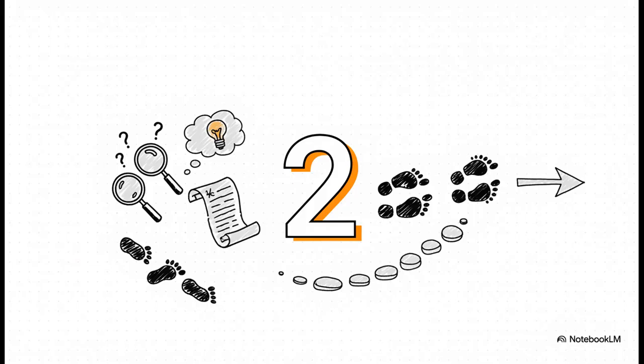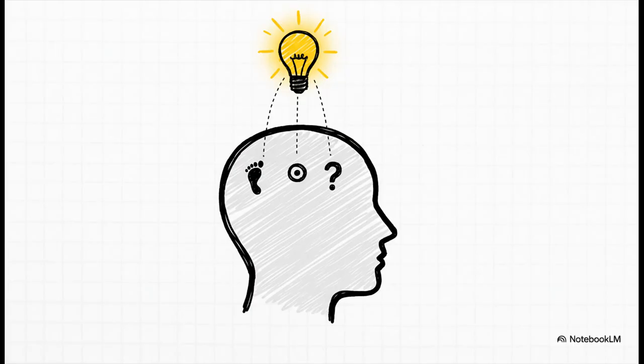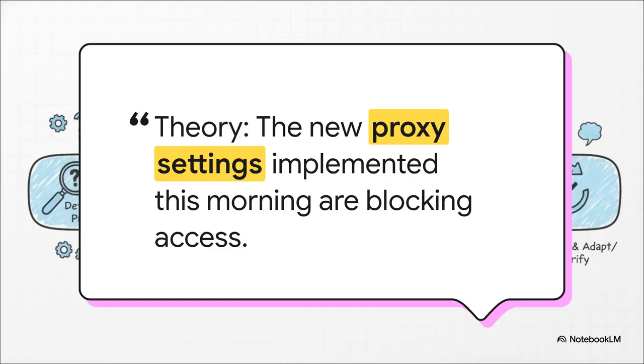All right, we've got our initial clues. It's time to move on to step 2. And this is where we establish a theory of probable cause. This is the fun part. It's where you put on your thinking cap and say, okay, based on what I know, what's the most likely suspect here? And aha, our detective finds out that a new network proxy setting was pushed out this very morning. Now that is a huge clue. So the theory becomes, the new setting is our villain.